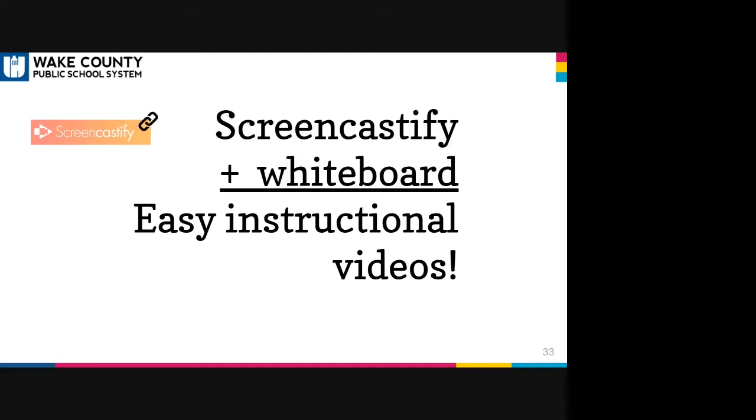Someone did want to clarify what the code was for Screencastify. I know they have a free version and it's COVID-something, and they thought it was COVID-19. Can anybody confirm? I just posted and it looks like Annette has the actual answer. I couldn't remember if it was cast_COVID or COVID_cast, but yes, cast_COVID.